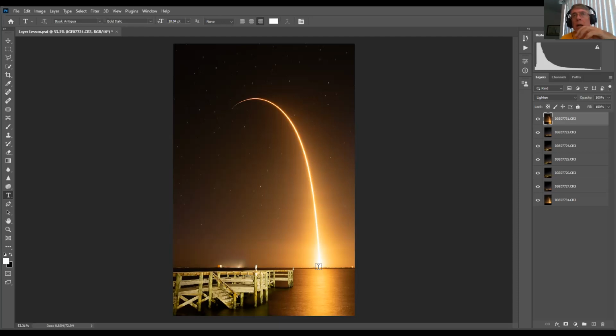I changed my setting from manual to bulb because I was going to leave the shutter open for 2.5 minutes. Okay. And I changed my f-stop down to, I think it was f18 or f22, somewhere closed way down, because I'm here to tell you, that is brighter than you can possibly imagine.